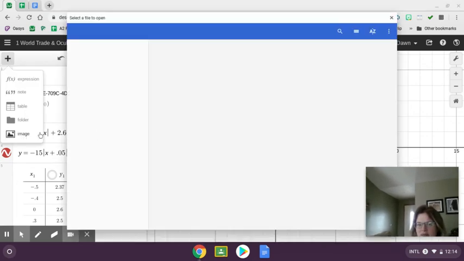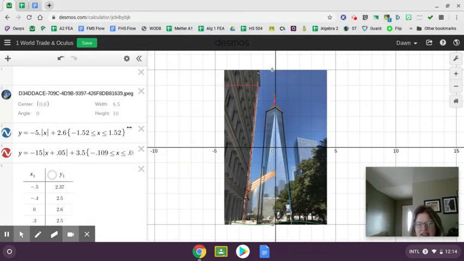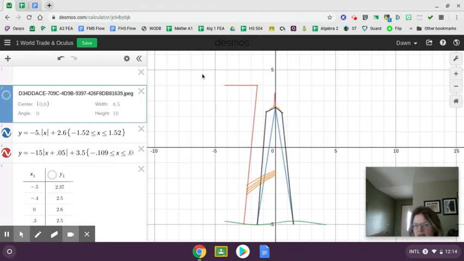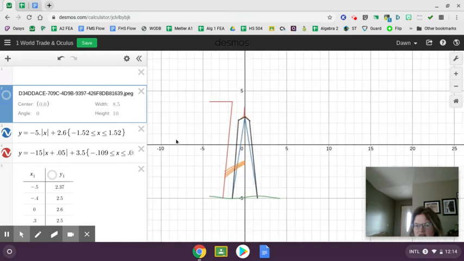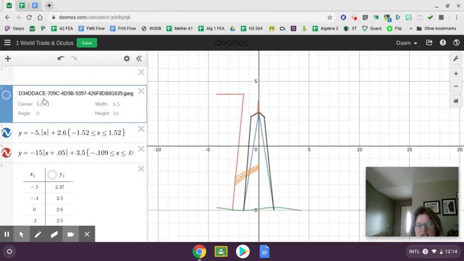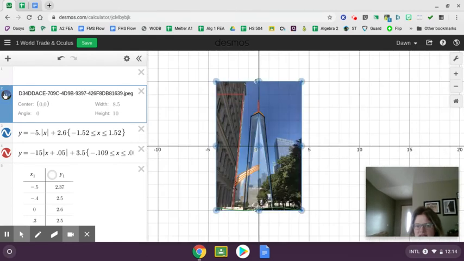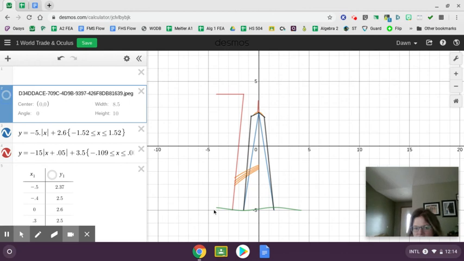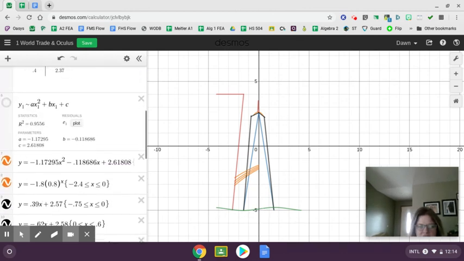So I imported this picture. So I did that first, and then I started creating equations that would outline the different portions of this. Okay, so it was really hard for me to visualize making this on my own. So I used this picture as a base, and then I added, notice I added a sine wave down here. You can see some of the other things.